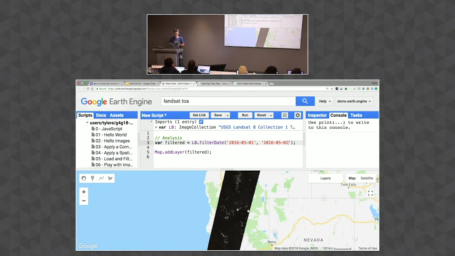Because if it's not slowing it down, might as well do it in the full projection. And in the case of a lot of the stuff in Earth Engine, when you try setting the projection explicitly, it will slow things down. Because if I said I wanted to now look at this at a 30-meter resolution, said reproject at 30 meters, it's going to have to load all of those 30-meter pixels together to show you a representation where you can't even see the 30-meter pixels. So it will slow things down dramatically.